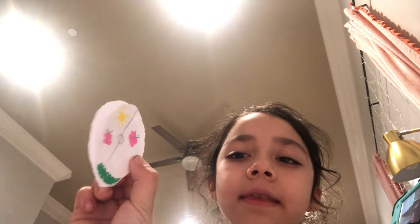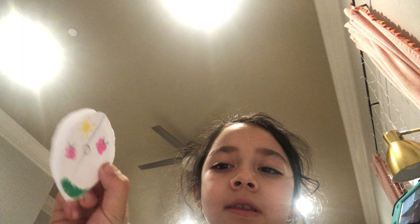So, yeah, this is how it looks like. I'm gonna go like that. This side, and this is the back, this is the front. I'm gonna fold it together. And then you're gonna cut a straight line. See, that. Do that.